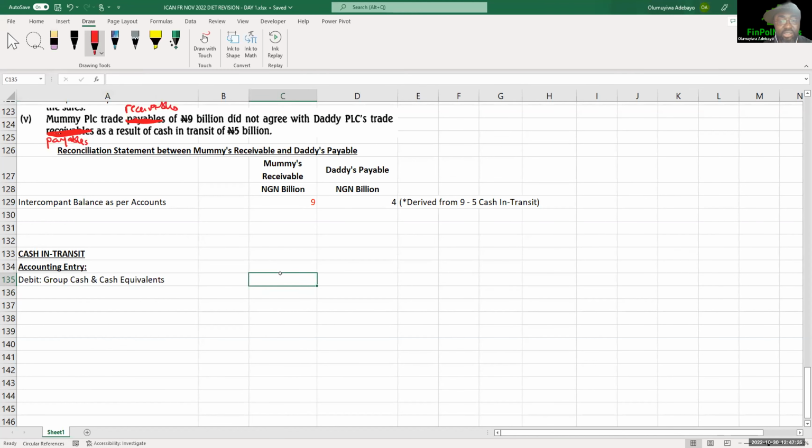Therefore, we debit that with the 5 billion. And we credit. Now, as I've always told my students, regardless of who you credit or debit depends on the perspective, and it still doesn't change the situation, which we are going to see. I can decide to say that cash was reversed back to the books of the sender, which means back to daddy in this case. That is payable account. And what then happened to daddy's payable account is that I credit it with 5 billion.